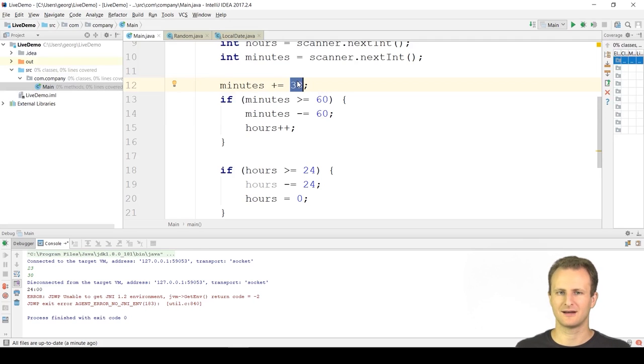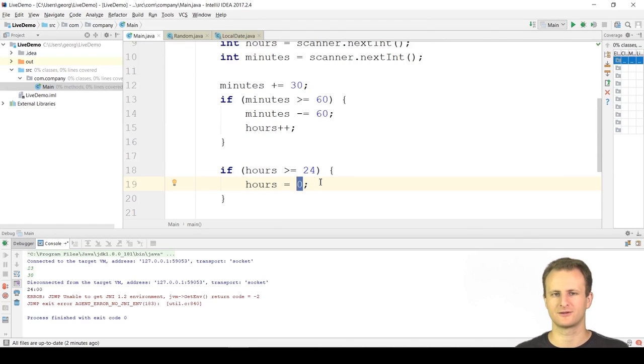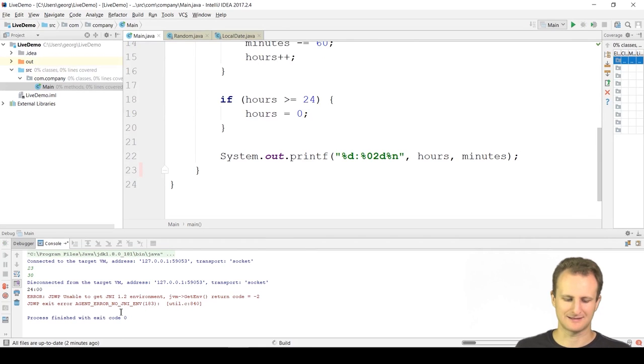But if I want to be adding not just 30 minutes, but any number of minutes, well, then I'd probably need to subtract 24 from the hours, because we could jump up with more hours than a single hour. Okay, but in this case, it's completely sufficient to just know the hours, because I know that I can't get to 1 o'clock in the morning by just adding 30 minutes from the previous day. It's not possible arithmetically. Okay, so let's test this situation.